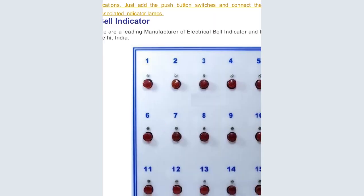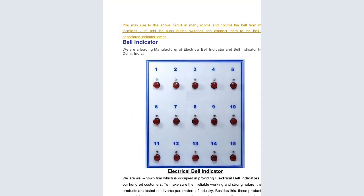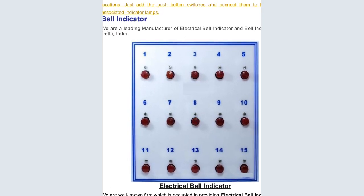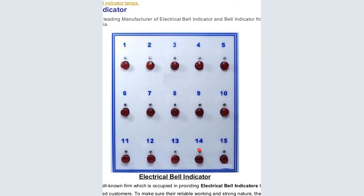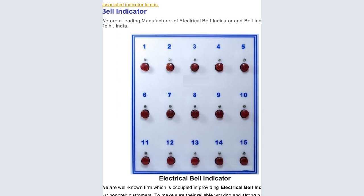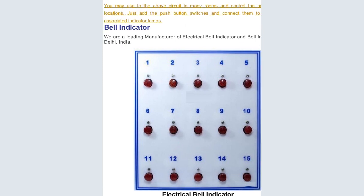So the bell indicators we were seeing on the other side are the indicators in the rooms. Now outside the rooms, at the control panels, you'll see these indicators. The moment somebody in room one presses, what will be seen on the panel at the entrance is these boards. This one will be lighting as it continues ringing. The person will be able to de-energize that light by pressing a button that will be there.